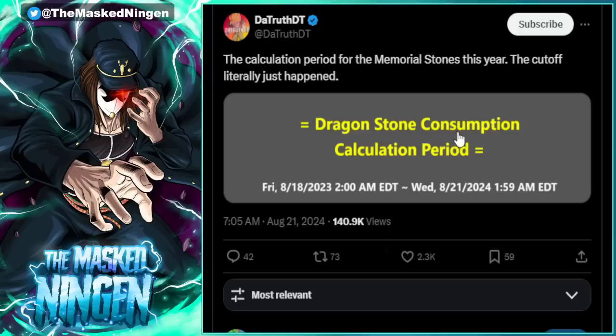So, the Dragon Stone consumption calculation period. It literally went from Friday the 18th of August last year up until Wednesday the 21st of August this year. So the calculation period pretty much has only just finished. I think based on the time that it finished, it finished just before the Cell Max banner came out for Global. So any summons that you did for Cell Max won't count towards this. But basically, all the stones that you've spent during that time will be taken into calculation.